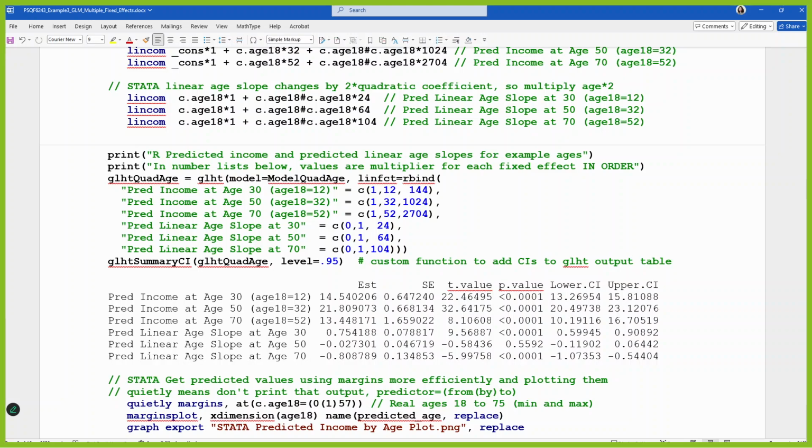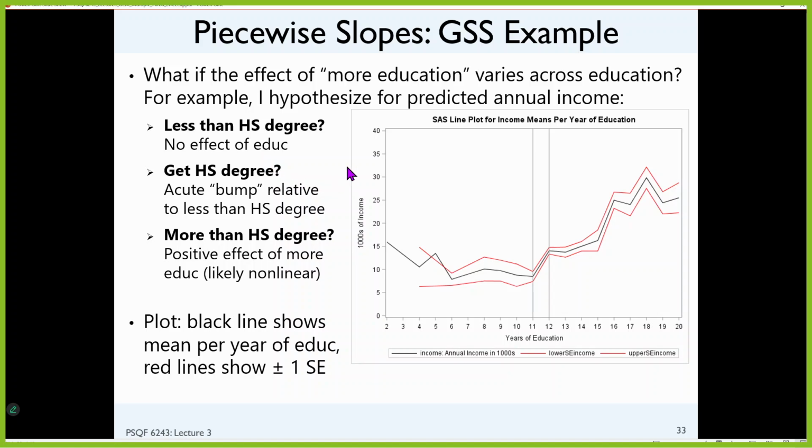All right. I want to show you one more kind of nonlinear type of trend. Piecewise slopes. This is slide 33, and then we'll look at the model for it. So in example 2, we had a linear slope of years of education predicting income. That is also as theoretically dissatisfying as having a linear slope of age, because at some point, things stop helping. But education, in terms of years, at least within the US system where these data were collected, is not really just a quantitative variable. There are qualitative distinctions that matter, right?